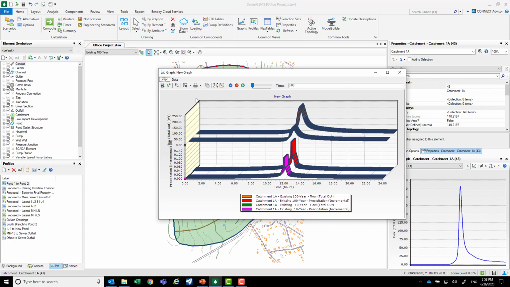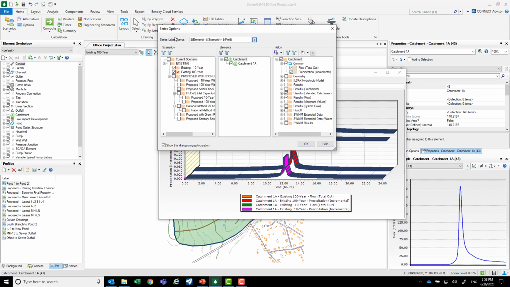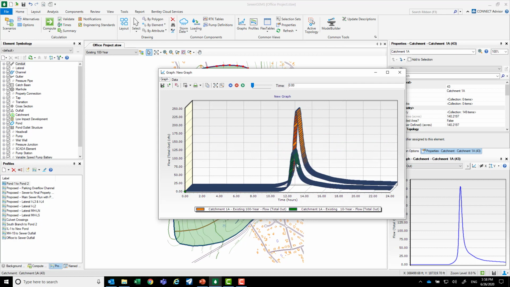If you want to change the data that you're displaying, you can do that by going to Series Options, which brings you back to this first dialog. So I'm going to select only flow. And if this is the graph that I want, I can save it. If you don't like the way it looks, you can always restore the factory default chart options. Or if you actually really like the way it looks and you want all your graphs to look the same way, you can save the chart options as default.